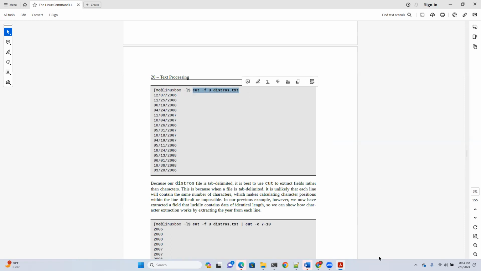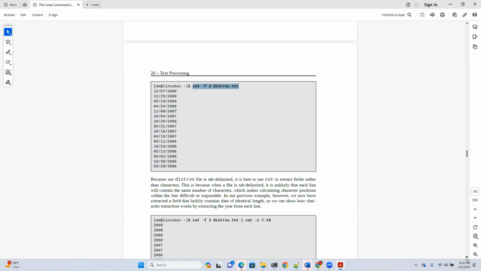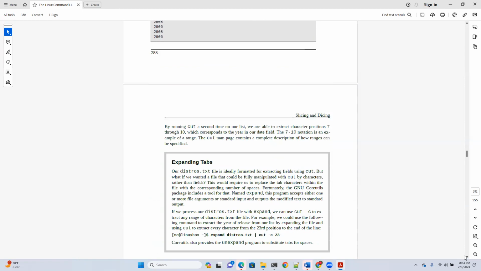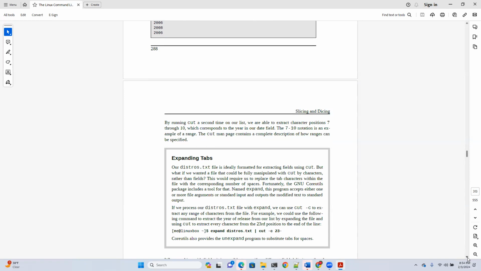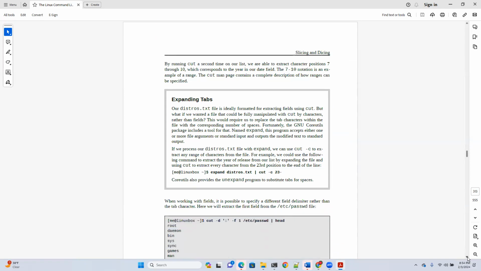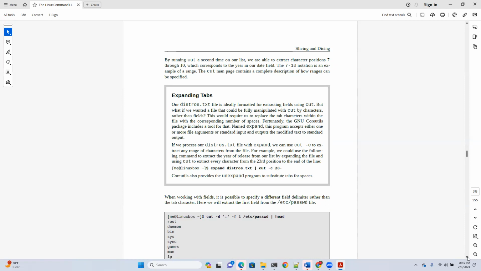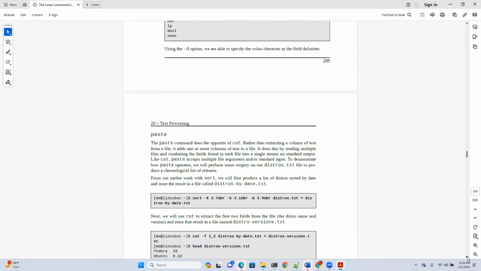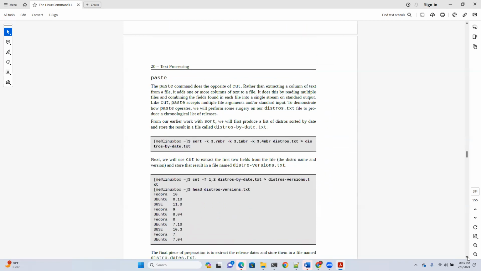Okay. Cut also is a good command. TR is a good command. You want to learn those commands. When you're watching this recording again, what you want to do is pick up those commands where I say these are important commands, right? For example, I said cut is a good command. TR is a good command. Pick those up, write them out, and then go to this book or go to any video and try to find out what TR does, what cut does, what sort does, what unique does.